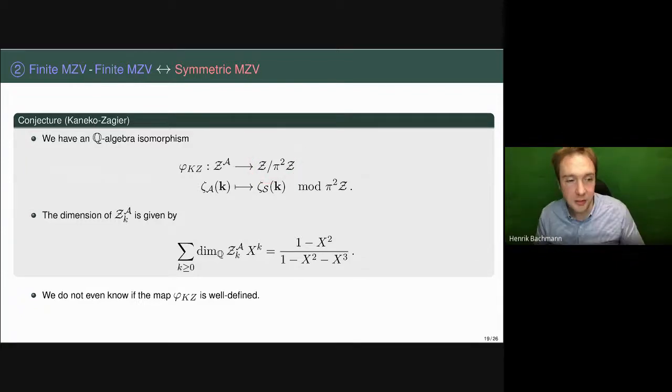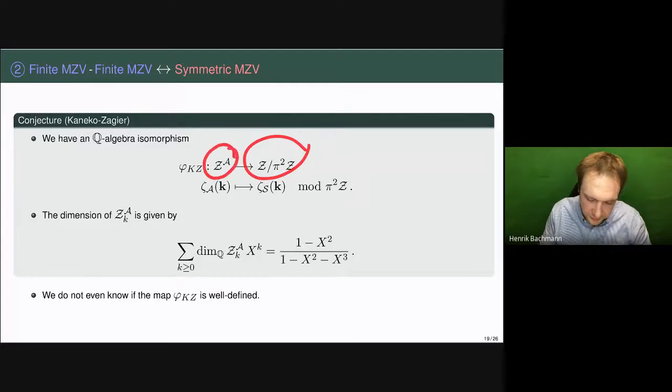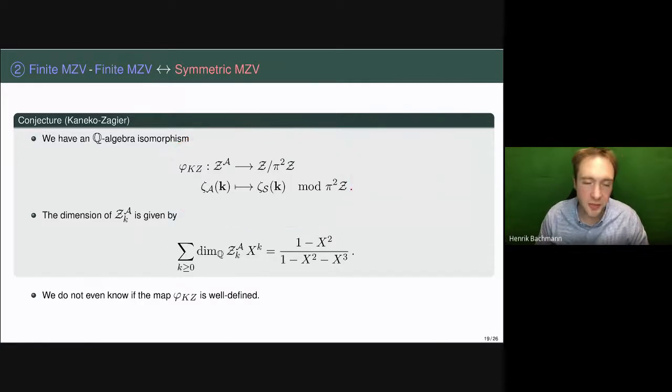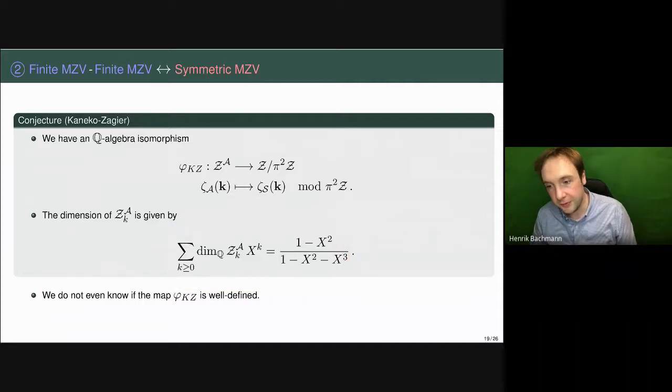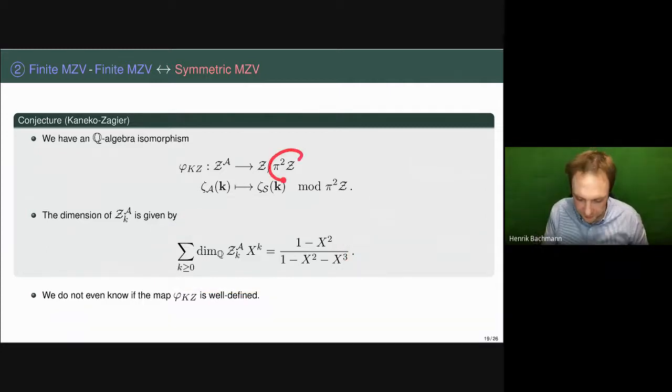And this is a really surprising conjecture because it relates these two objects from two different planets. One is these real numbers, and the other is living in this fancy ring. This conjecture, together with the dimension conjecture by Zagier, also implies a dimension conjecture for these finite multiple zeta values. Dividing out this pi squared just gives this additional factor here, a minus x squared. So if I would write it as the sum of two things, I would just subtract the dimension of two weights lower, which comes from multiplying with zeta 2.